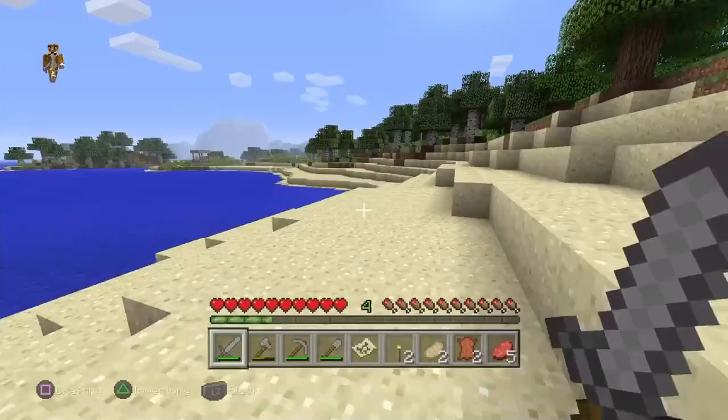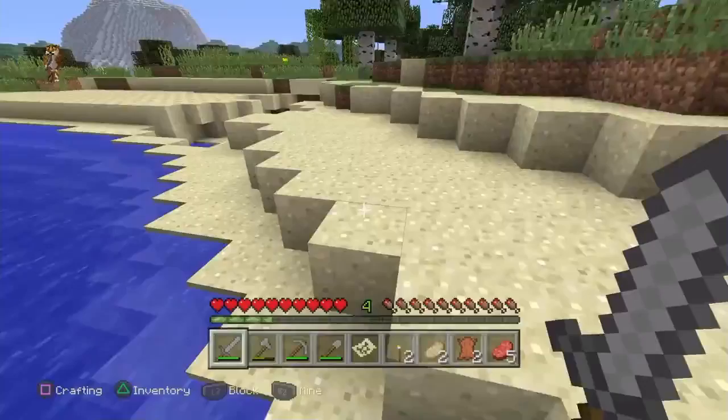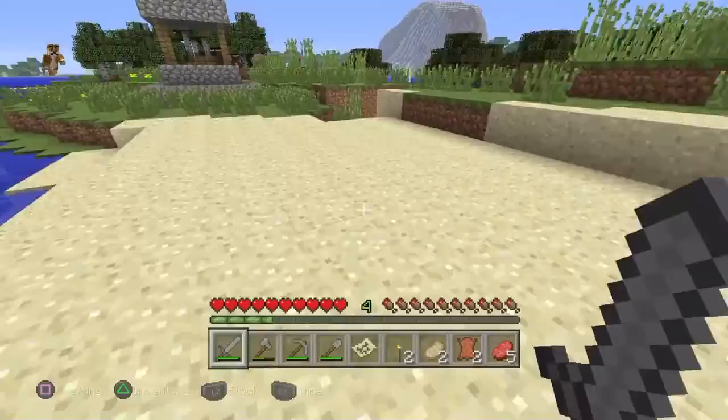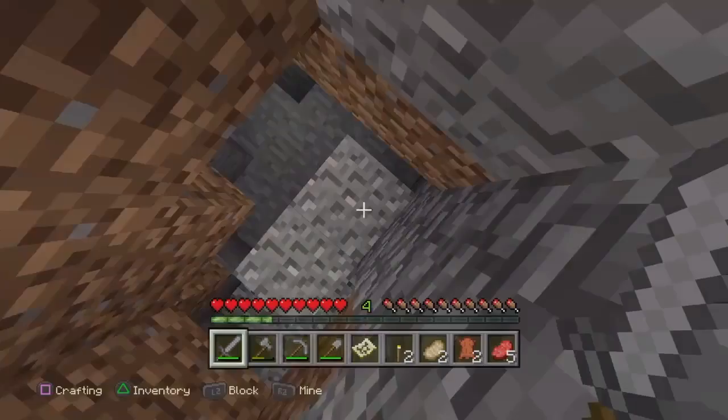But there looks like there's a well over here. Might be a village. Hopefully there is. Don't see any village. Looks to be a bit of a cave. No, that's not a cave. Oh, here's a cave. Let me just see. Oh, there's a random well here. Oh, actually, look at this. It goes down to a cave.